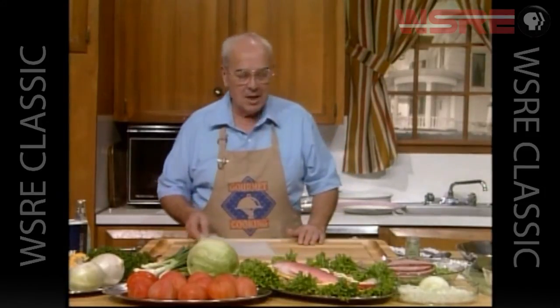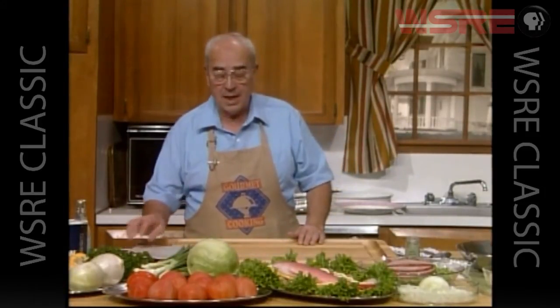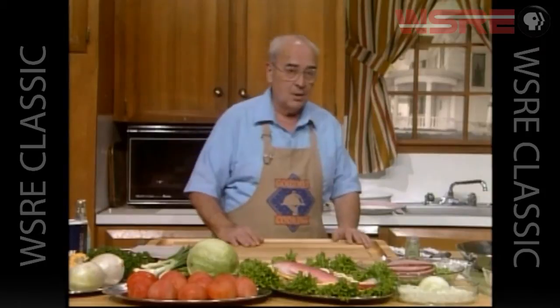And then also with that, to accompany it, we're going to have some nice tomatoes, which will be baked in the oven, a very simple but a nice dish to accompany a good fish dish. And then some nice petit pois au jambon, some green peas with ham and some other seasonings. Real good combination. I think you'll enjoy them tonight. So, a number of things to do, so let's move on.